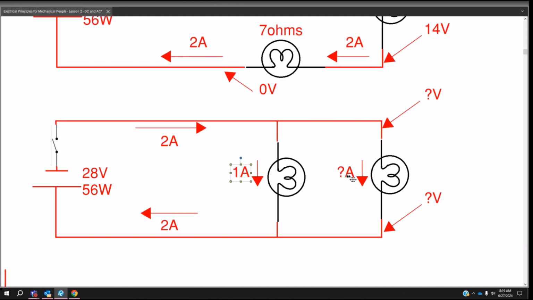The resistance is equal. So if you had water flowing down this pipe and you had two valves equally restricted, well, the water's going to want to go down each pipe, right? And it's going to go in the same quantity, volume, and speed through each pipe. So yeah, it's 1 amp down each one of these leads.